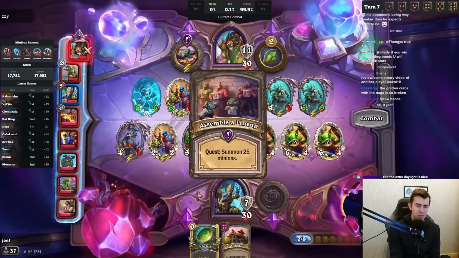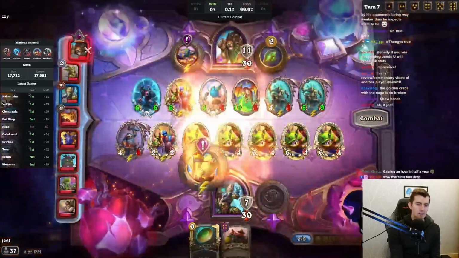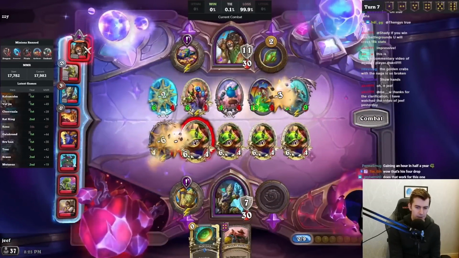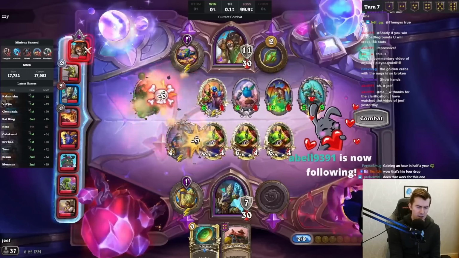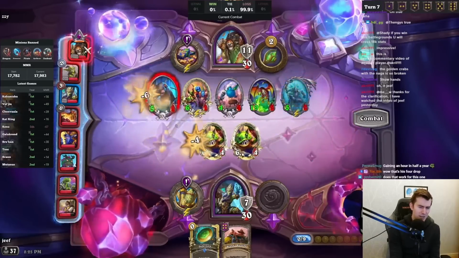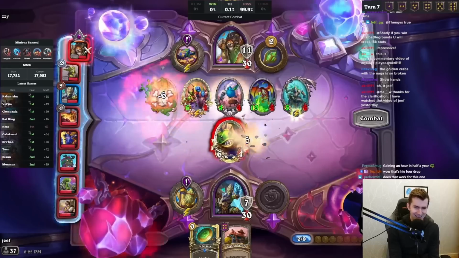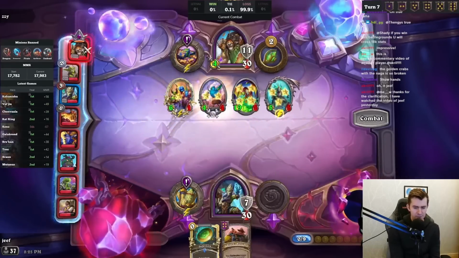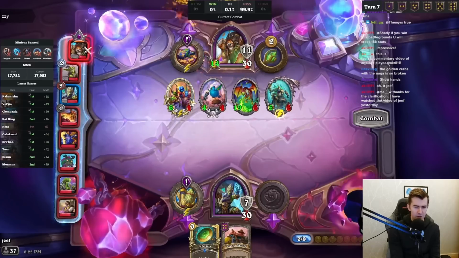see which minions are good enough to buy and which are not, because it's so easy to watch a player of Jeef's caliber navigate a game like this and say, oh yeah, that kind of made sense, but then you're being put in a position yourself and you would never make the same decisions. At least that's how it is for me. So I want to be very, very mindful of which minions are good enough to buy now and which are not.